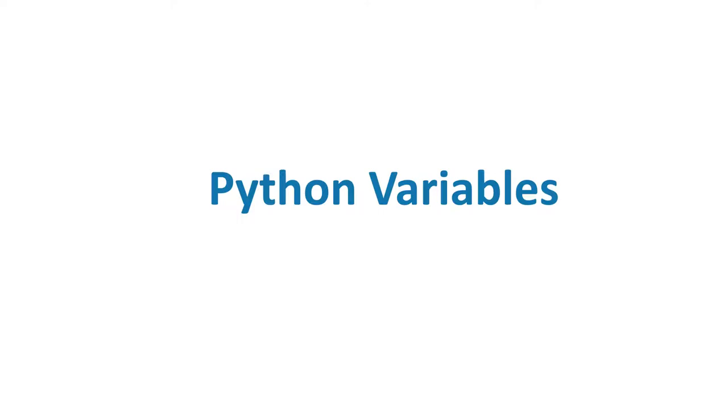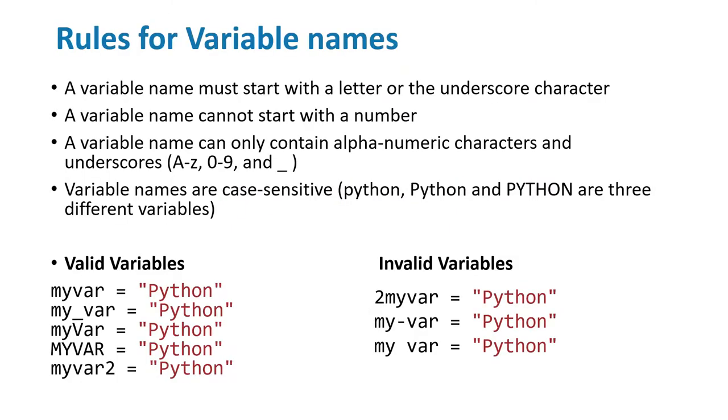In our previous video, we saw how to set up PyCharm, how to create a new project, and run a sample program. From this video, let's see all the Python basic stuff. All right, so in this video, we'll speak about Python variables. To start with, first we'll try to understand the rules for creating variable names.